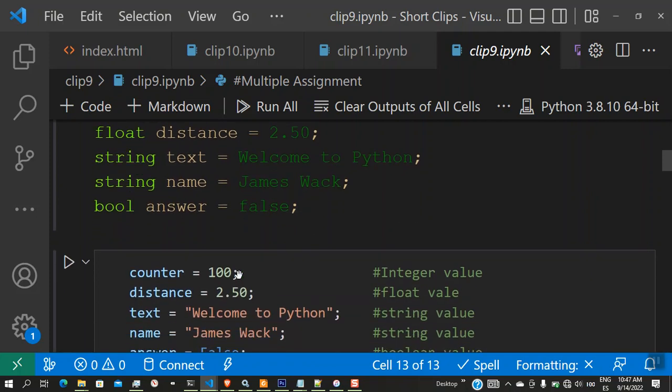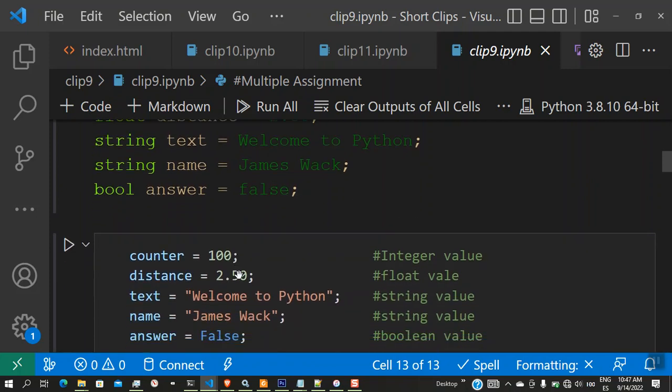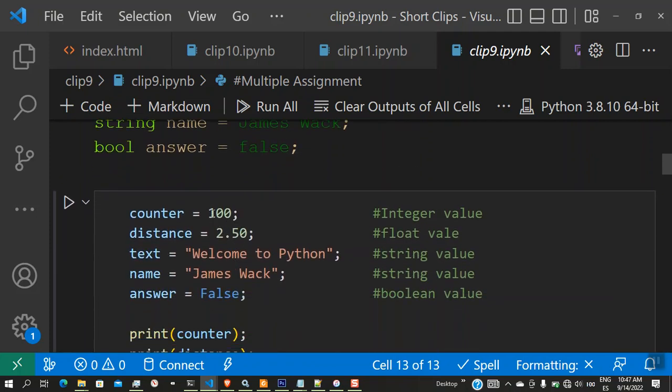Now, Python is not a typed language, it's an untyped language or a scripting language. So once you assign a value, in this case 100, to a variable, in this case counter, Python will create the variable and assign that value to it. Python only creates a variable when you assign to it. In some programming languages, you can declare a variable, that's writing out the variable, then later you assign to it. But in Python, when you assign to a variable, that's when the variable is created.